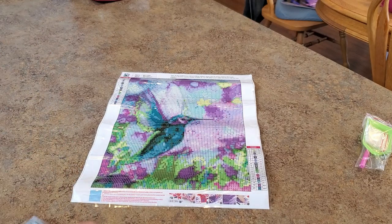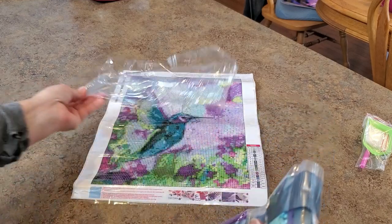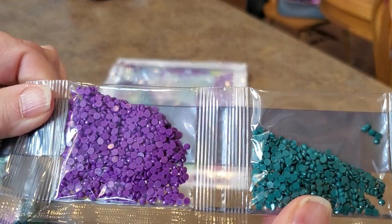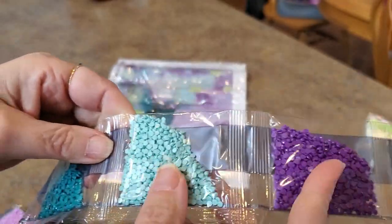Oh, except getting them out. It's the only problem. But these colors are fantastic. Just fantastic. All right, look at these. There are my two favorite colors right next to each other. This beautiful teal and a beautiful purple. Anytime you put teal and purple together, I'm a happy camper.